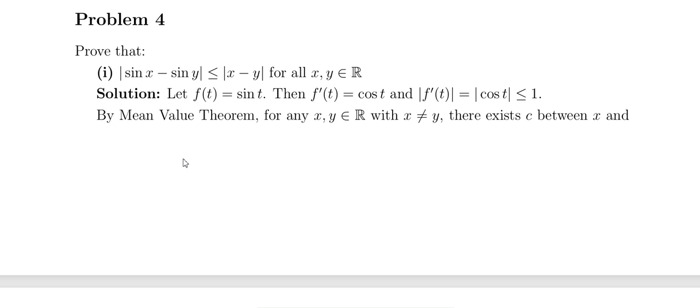This is mod of sin x, a problem we have already used. So mod of sin x minus sin y is less than or equal to mod of x minus y, always. Whether or not you know another proof, this result is very important. Taking f of t equal to sin t, we can prove it using the Lagrange mean value theorem. f dash of t equals cos t, so modulus of f dash of t is less than or equal to 1. So we get the output. If you apply the Lagrange mean value theorem, you get the output directly.